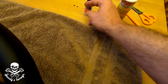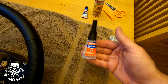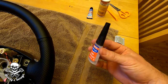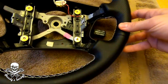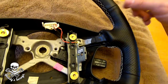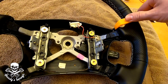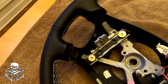So I actually just tested a small spot with regular old super glue, and believe it or not, it worked the best. There's probably somebody that does upholstery work watching this that's screaming at the computer right now telling me this is the wrong thing to use, but it didn't hurt anything and it worked the best. I use it very sparingly, and we just put a drop, and then I use a little plastic tool to hold the leather in place while it sets, and then just remove the tool. And you can see how it turned out.